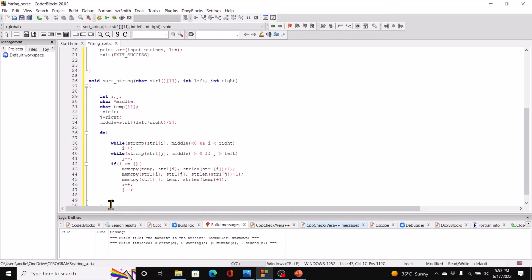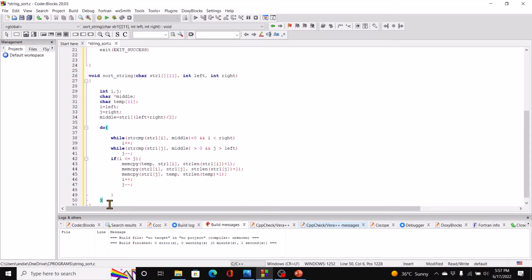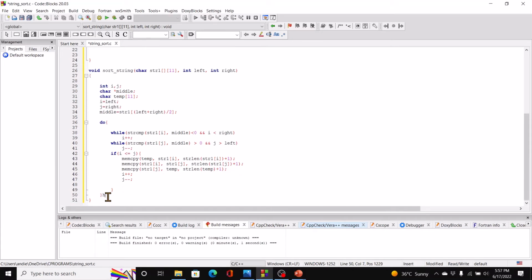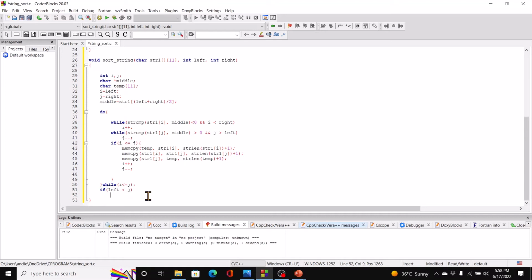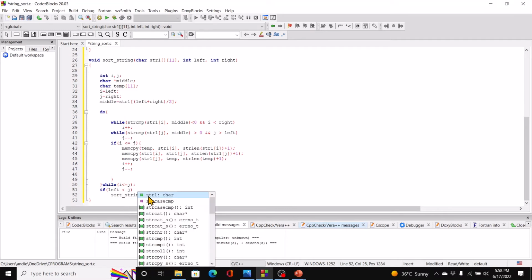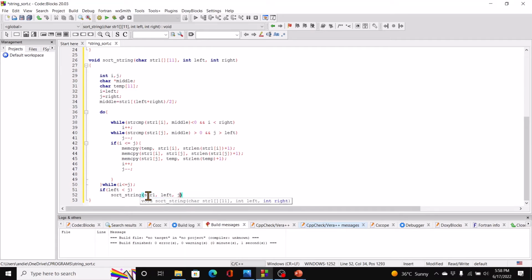Now we need to end this do while, so the condition will be while i less than or equal to j. So the do while will go on as long as this condition is true. Then out of the do while, if left is less than j, then recursively call sortString, passing in str1 comma left comma j.